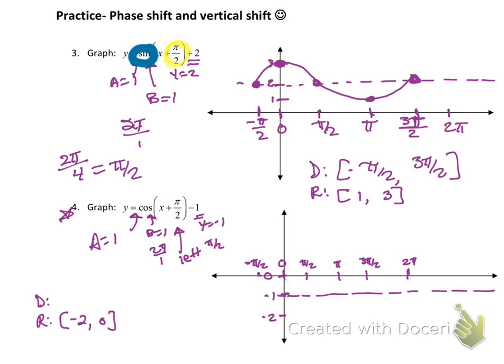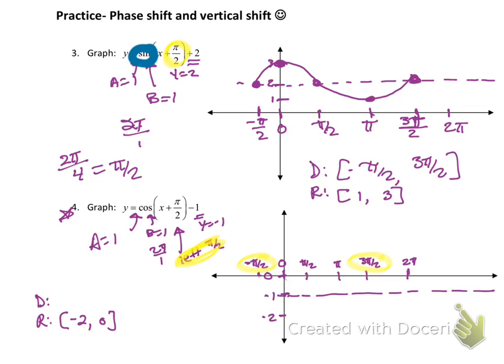All right, so just a quick check here for number 4 that you have all of your axes labeled correctly. The line is at negative 1. The amplitude is 1, so the max will be 0. The min will be negative 2. On your x-axis, it's going to the left pi over 2, which I put here. So I start at negative pi over 2. 1, 2, 3, 4, 5. I'll end at 3 pi over 2.